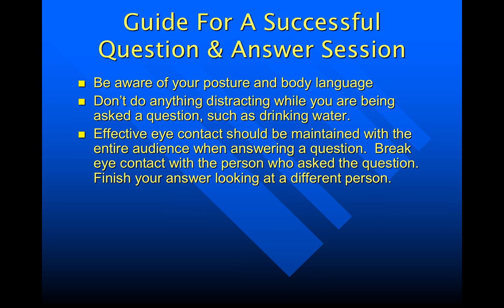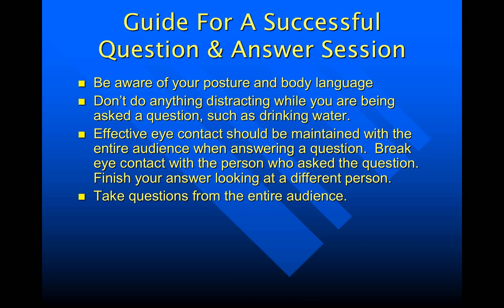Now, effective eye contact should be maintained with the entire audience when answering a question. Break eye contact with the person who asked the question and finish your answer by looking at a different person. Take a question from the entire audience. It's really easy to look at one side of the audience and get all your questions from them, but do your best to span the room and to take questions from all of them.